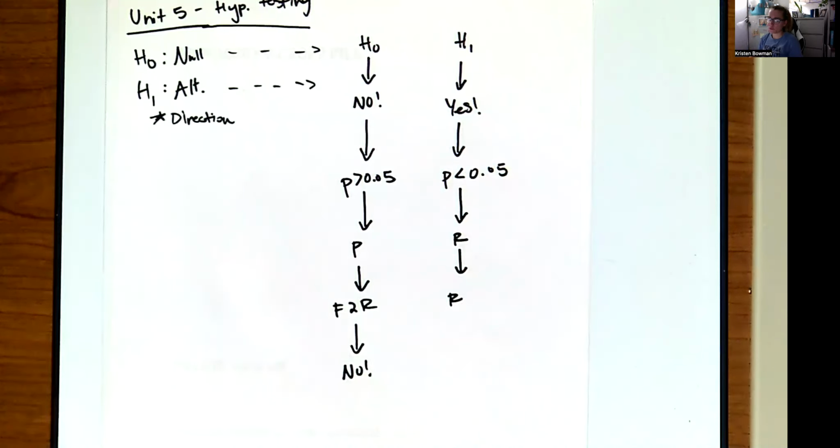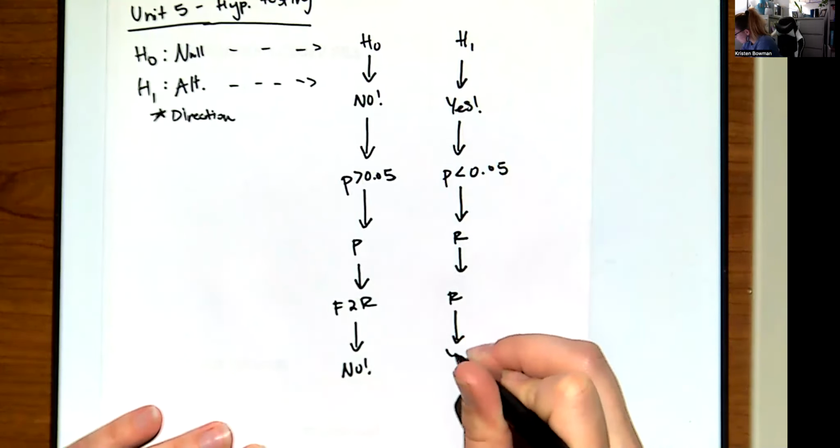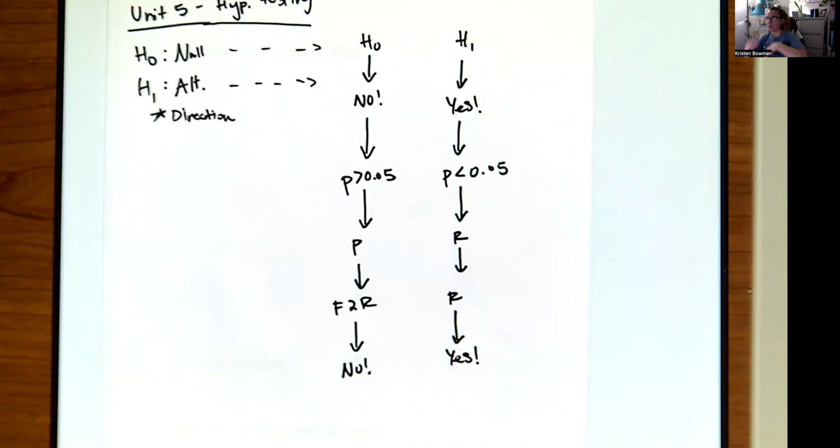Now, I'm not writing those words out in this video. You write them out if you want to, but I'm trying to keep this video as short as possible. So then what we would conclude is that, yes, there was an effect of the treatment. There was an effect of pre-test, post-test. There was an effect of whatever thing that you did that you were investigating in your research study.